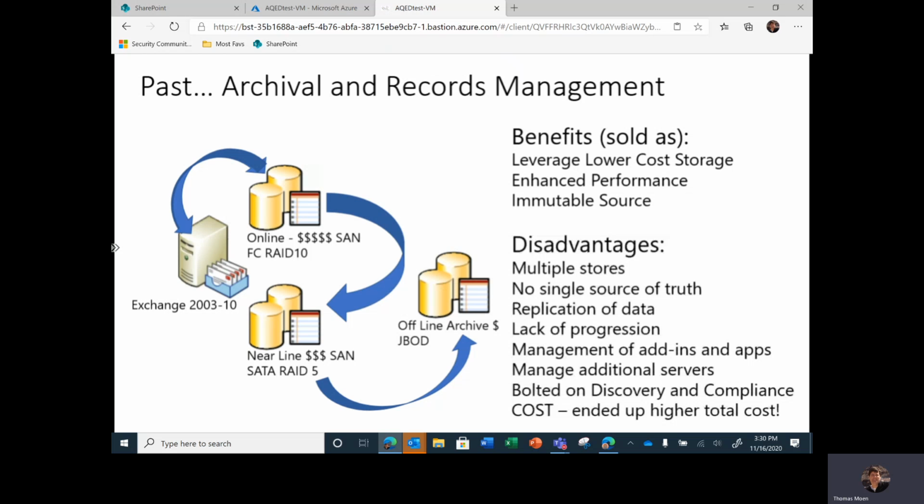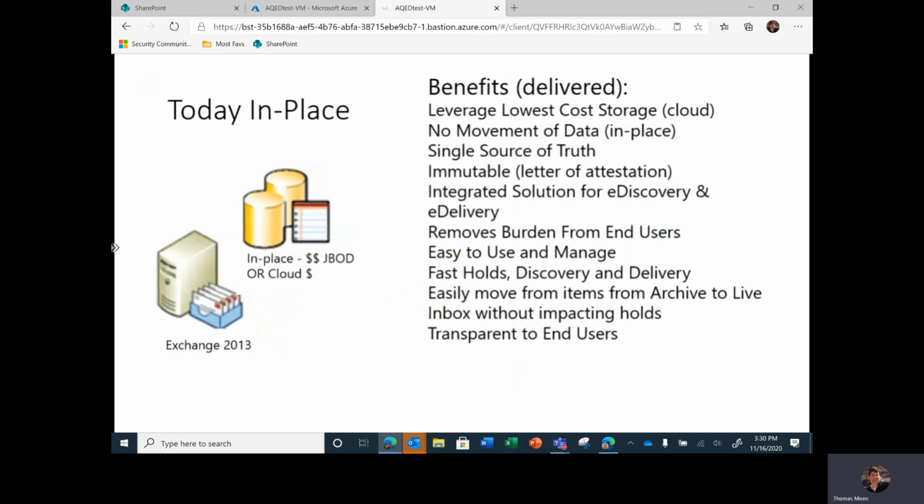And yes, you had a copy of content, but where that was and how easy it was to find was a lot of problems. Now, in the cloud, we're going to manage your Exchange. And today, Exchange 2019, I just keep trying to use these slides to see how many years I can get out of these slides. I think I built these about a decade ago. But your Exchange 2013 running in the cloud, your storage is in the cloud, and you don't really have to worry about this. Again, we give you oodles, and that's a technical term, oodles of storage in the cloud.